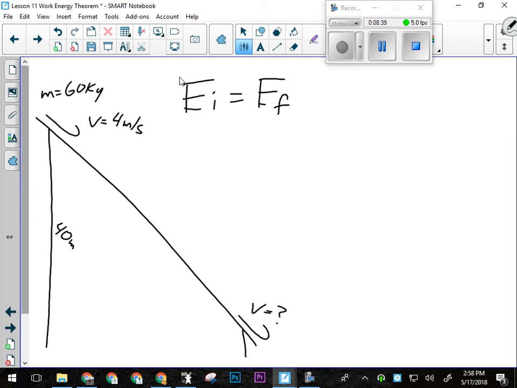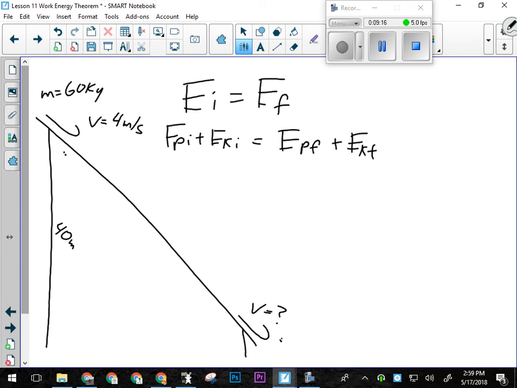If our mechanical energy never changes, what we're saying is that the amount of potential and kinetic energy something has at one point, like here, is equal to the amount it has down here. Everybody okay with that? On Tuesday, you learned that mechanical energy is the sum of both kinds of energy, so how much potential plus how much kinetic. How much potential you have at the beginning plus how much kinetic you have at the beginning is equal to how much potential and how much kinetic you have at the end.